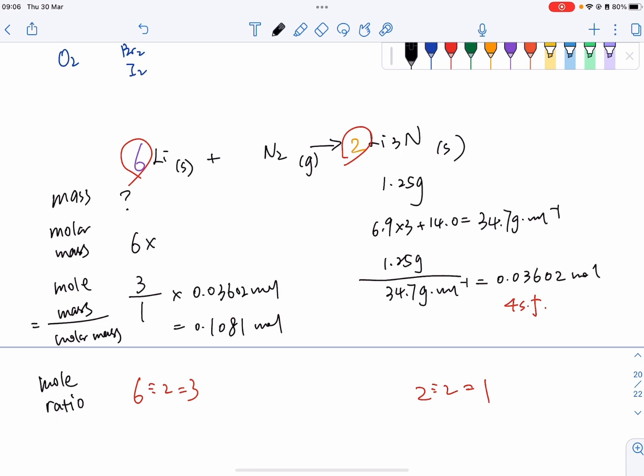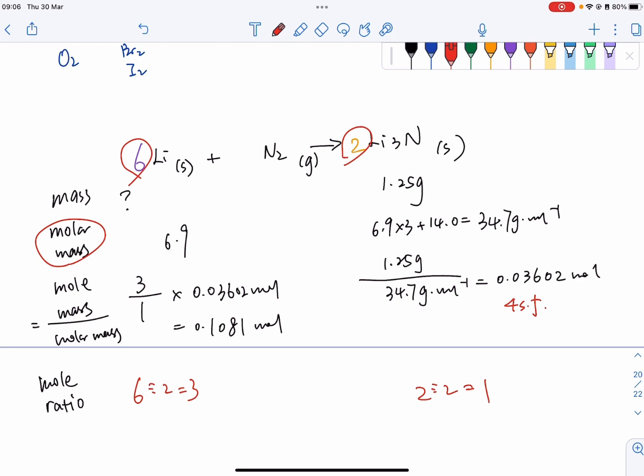Right. What is the mass for lithium? Can I write 6 point something? 6 times 6.9? Can I? Think about it. Because this one is molar mass, right? It has to be the mass in 1 mole. So for 1 mole of lithium, it should simply be 6.9 here, right? So we put 6.9 here. We have the mole, we have the molar mass.